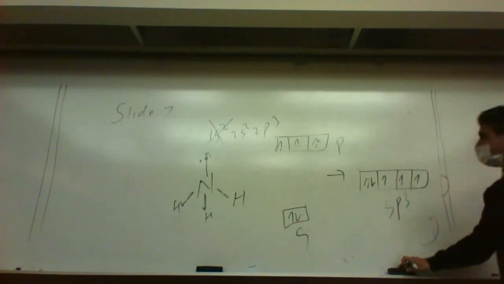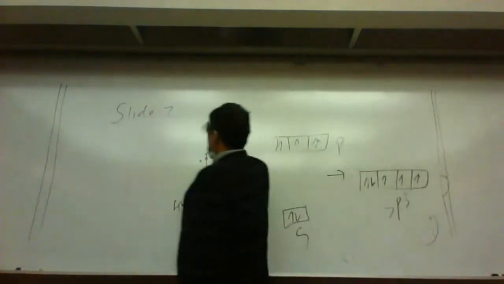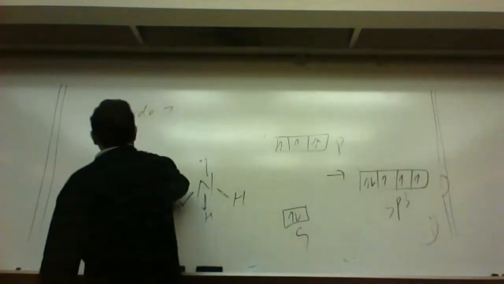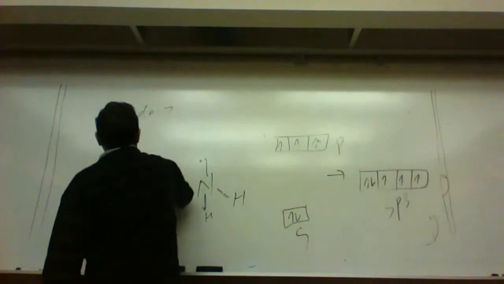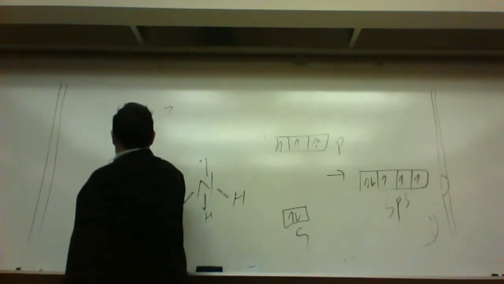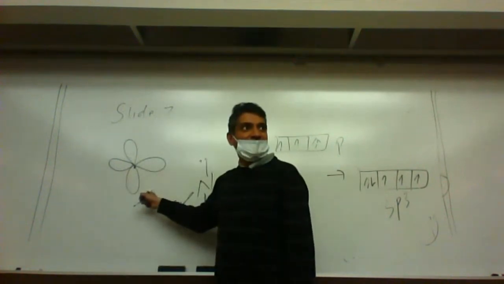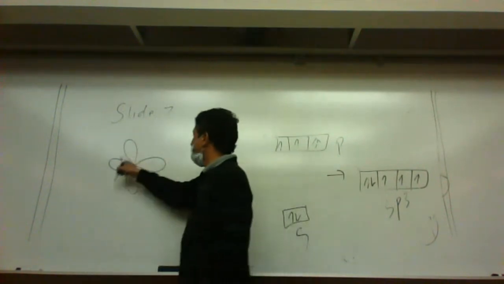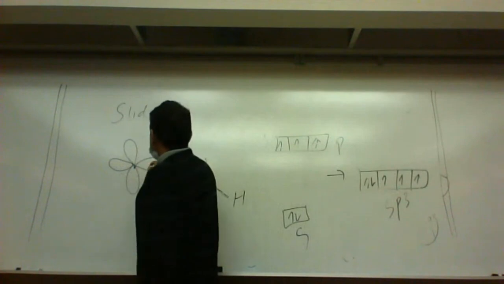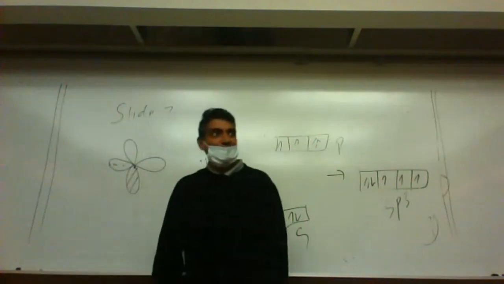Now, how do I draw this sp3 orbital? Again, the same thing. The sp3 orbitals are pointing like this: one is pointing this way, one this way, one this way, and one this way. These are the 4 sp3 orbitals, right? And as I told you, maybe this one is in the plane, this is in the plane, this is coming toward you, and this is going away from the board.